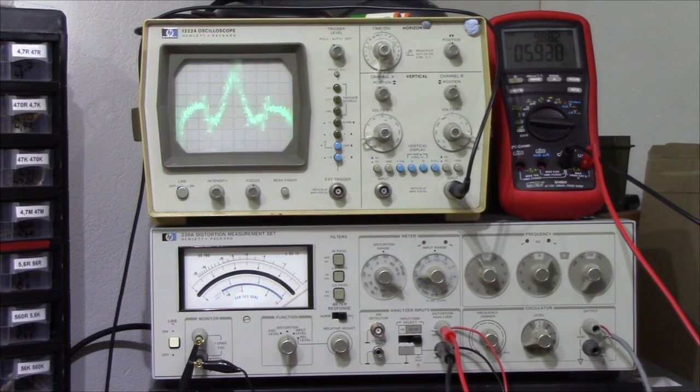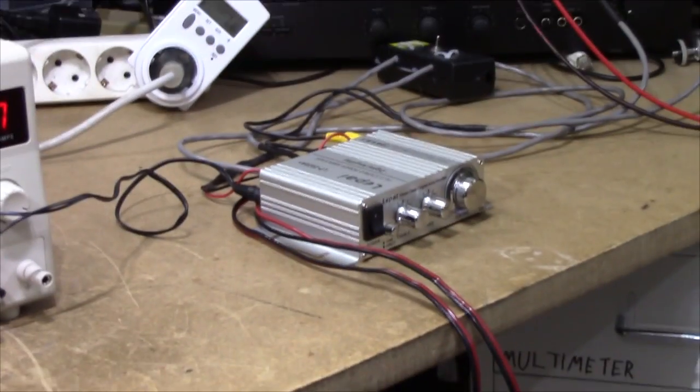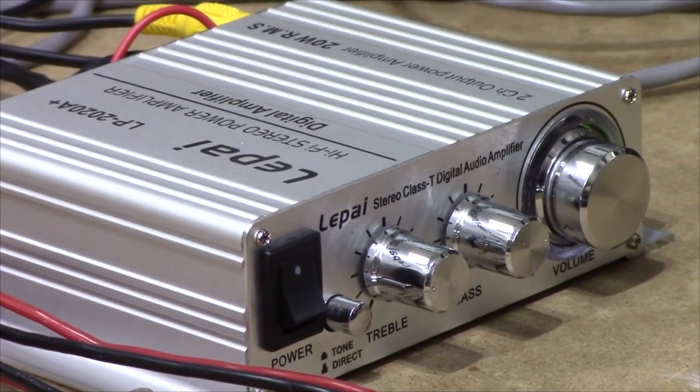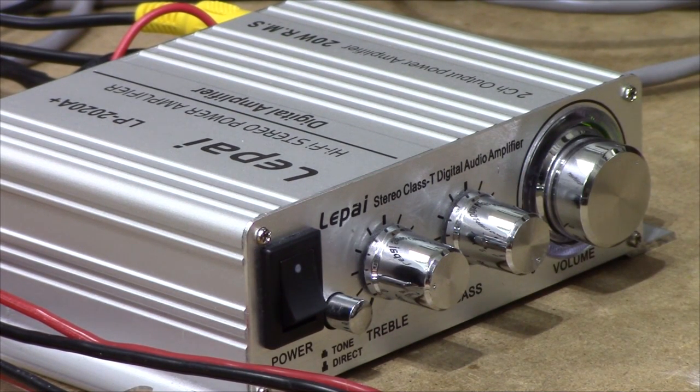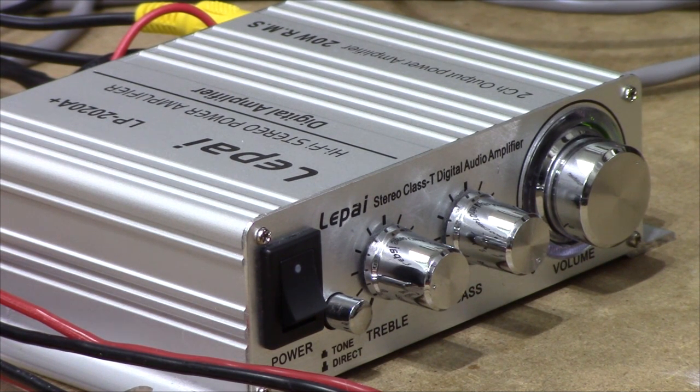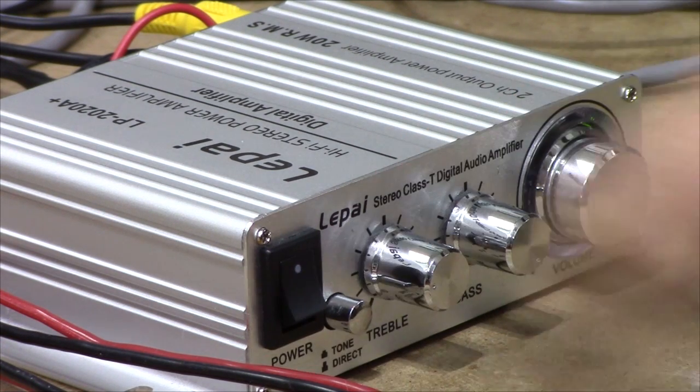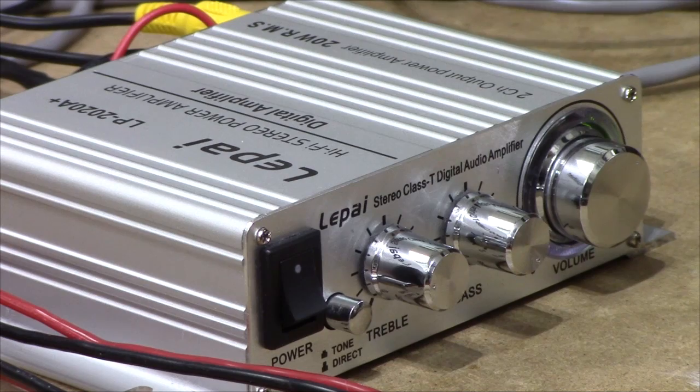Because these tone controls, I believe they go to roughly plus minus 10 dB. And when you turn this up 10 dB, you are putting out 10 times more power at the bass register, which is where most of the power in music and movies is. So even if your average listening level is only 0.5 watts, if you turn that up, you're going to be peaking at 5 watts at the bass when that comes. So if you're just going to be like me and turn the tone controls off, then that's not going to be much of a problem.